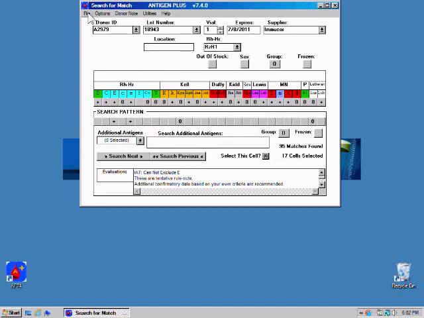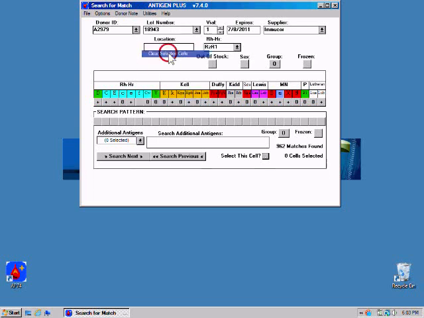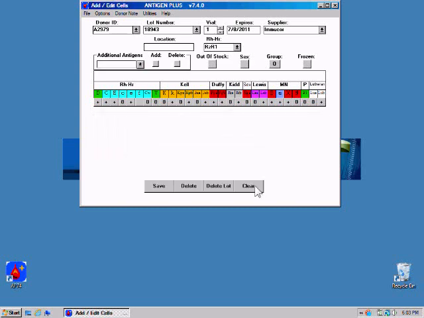Now back on the main screen, in Utilities, I'm going to clear all the selected cells, turn off the search feature, and clear the screen.